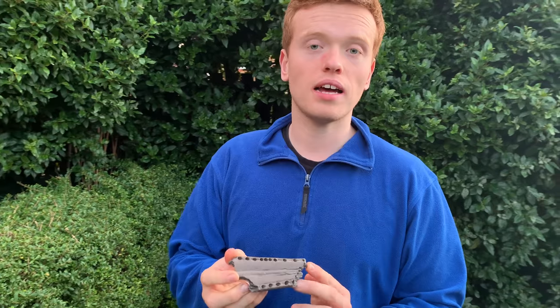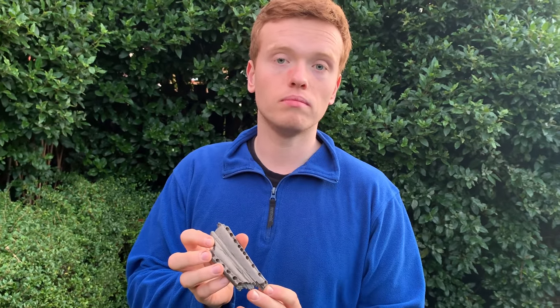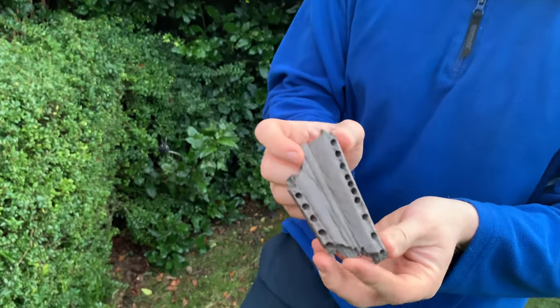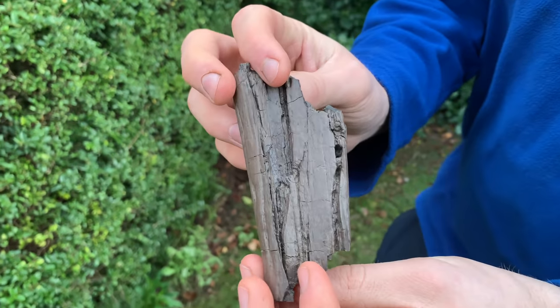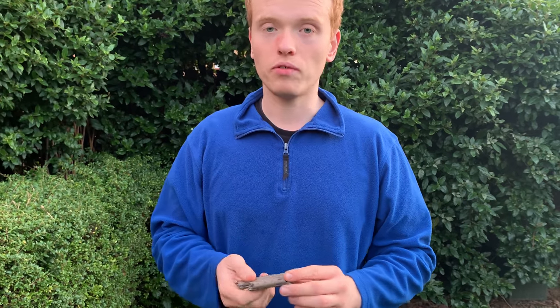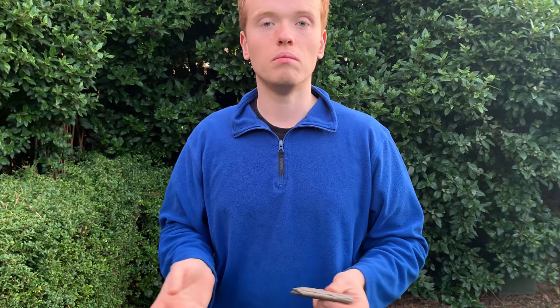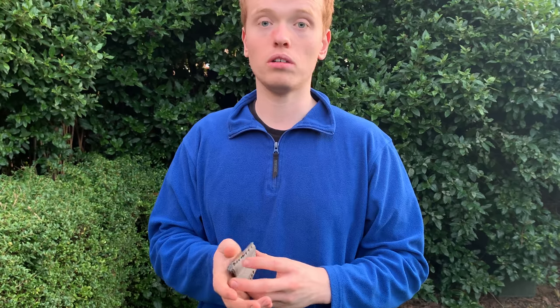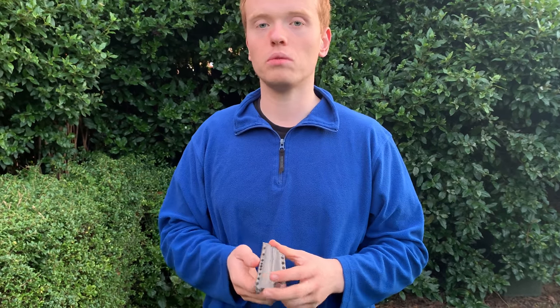Back home now, in time to show the crocodile jaw. But this isn't the jaw that I was talking about. This is actually part of a long jaw as well, but just a section of it, because the rest of it was either predated when it died, or most likely has just been destroyed by the sea. Now, that's often the case with fossils in general. No matter where you find them, the elements such as rain or sea just destroy them. So it's really important that you find them as quick as possible.